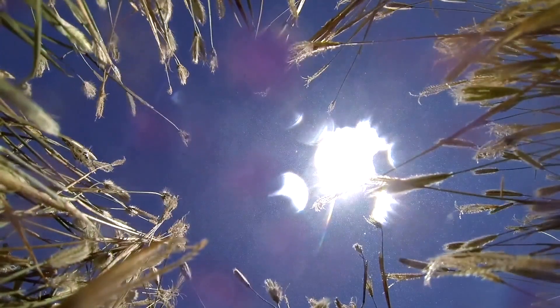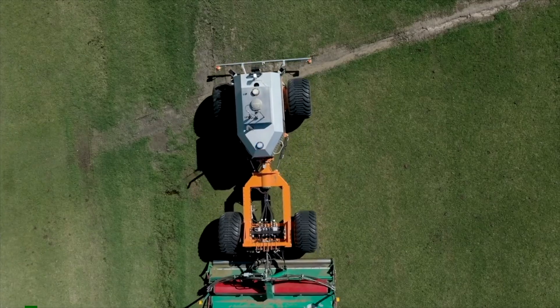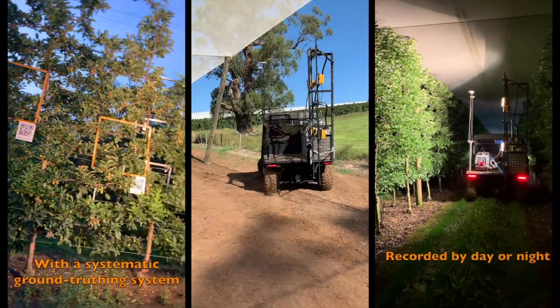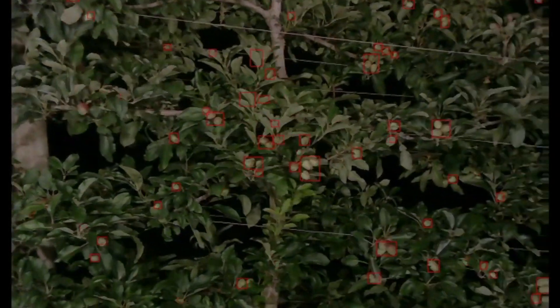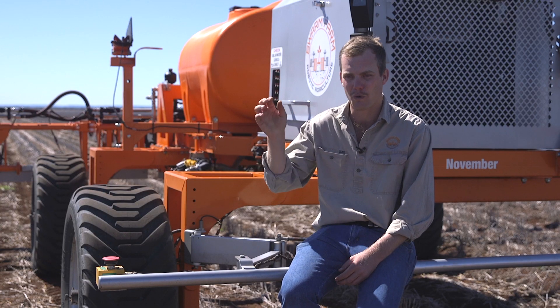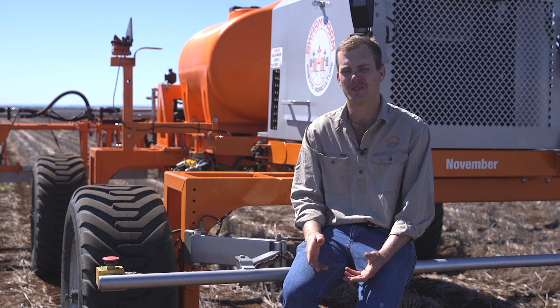The bots are customised for different industries — they've got them on macadamia nut farms, planting cotton, mowing grass on turf farms, and they're now turning their laser focus to orchards, literally. The technology uses computer vision to look at each tree and determine if it needs thinning today or not. The end result will be better quality fruit, better yields, and potentially less chemicals. And eventually they want to get rid of using chemicals altogether — if you can just pluck a weed out, chip it out, or microwave it, there are lots of opportunities in that area.